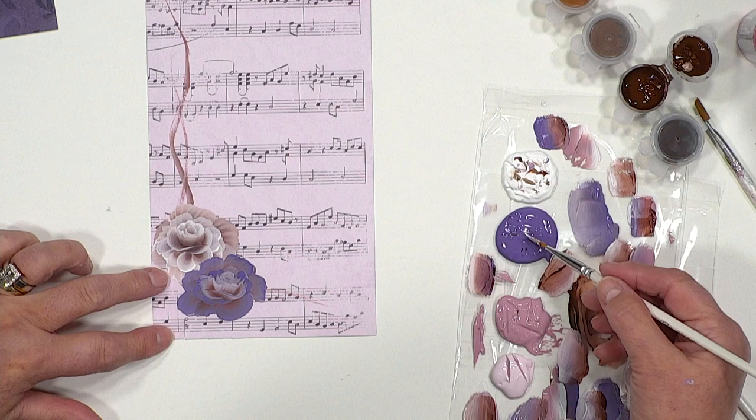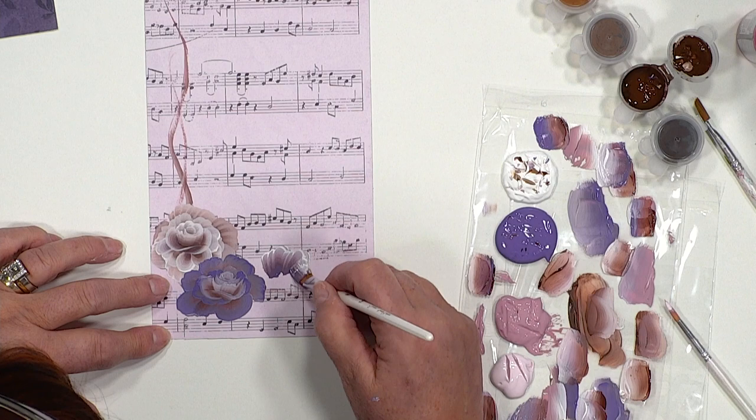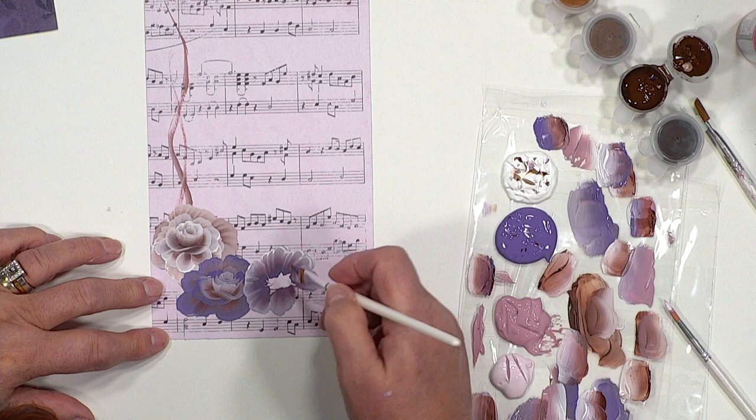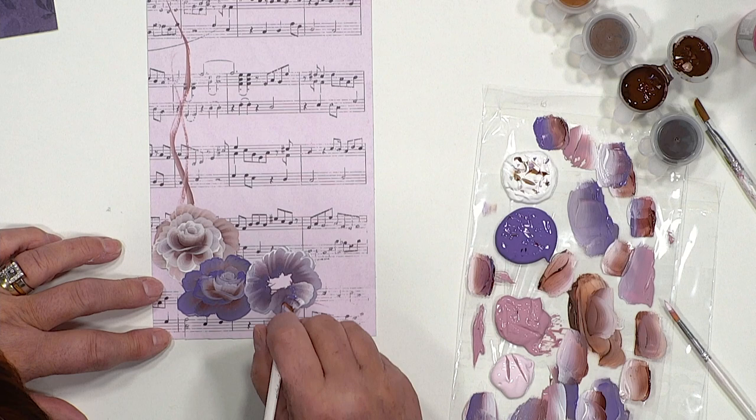So I bring this shade into the story. I've still got some brown on the edge, but you can see now how this one is going to fit over here, and the colour story starts to come together. So I've got three shades that I'm working with: my white, my purple, and that brown. And then I'm going to come back out and put another layer in.